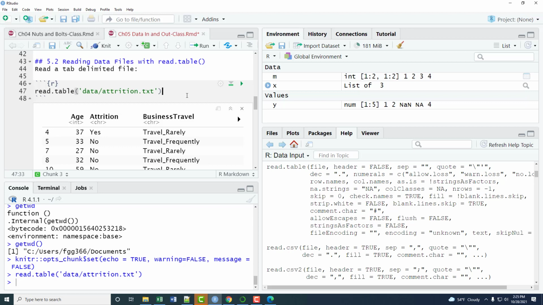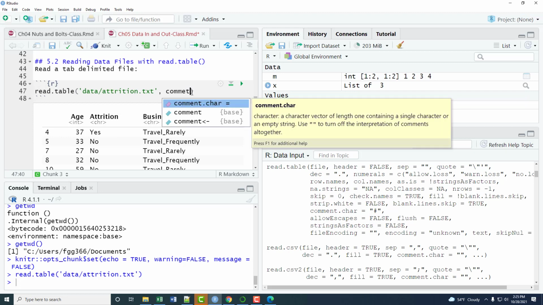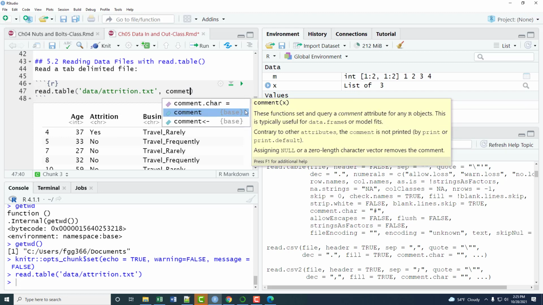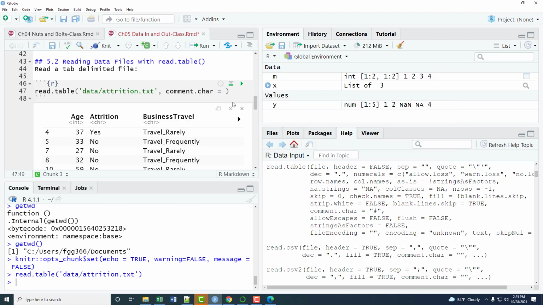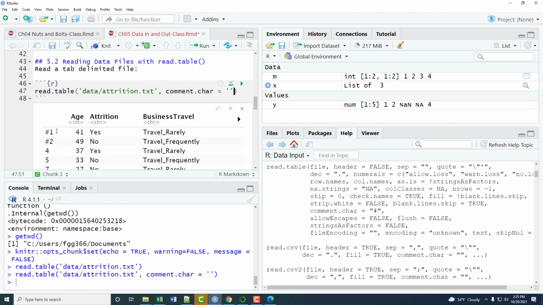But if you do want to read it, you can say comment.char is nothing. If you just have two quotation marks, all rows will be read no matter what. Now the first two rows are read.